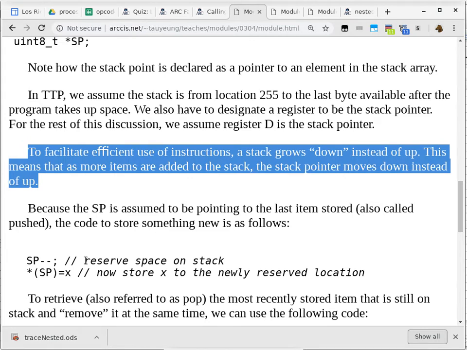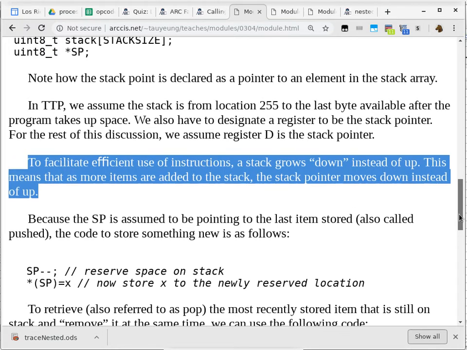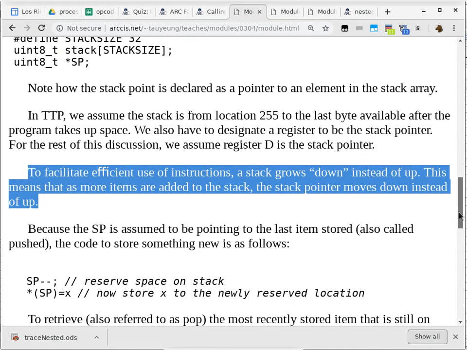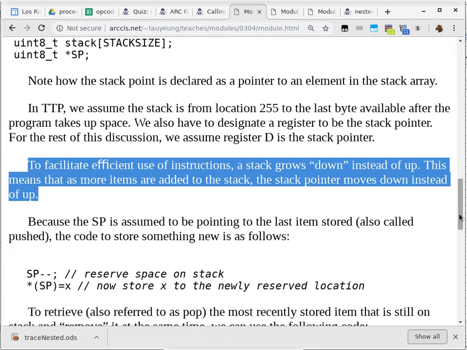the operation to store something on the stack looks like this. So we have, let me show the type declaration at the same time, so this way we can correlate what is the stack and what is the stack pointer. When you look at these two lines of code, sp minus minus is really the same thing as sp equals sp minus 1. All it does is decrement the stack pointer. By doing that, I'm reserving space on the stack, because remember, anything below what the stack pointer is pointing to right now is available. Anything that is pointed to by the stack pointer and above is not available. So by decrementing the stack pointer, I'm reserving one more space, one more byte.